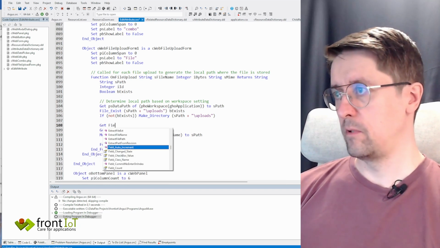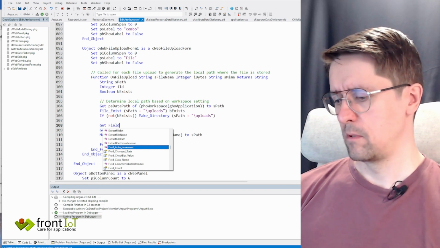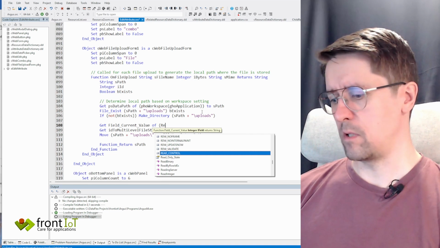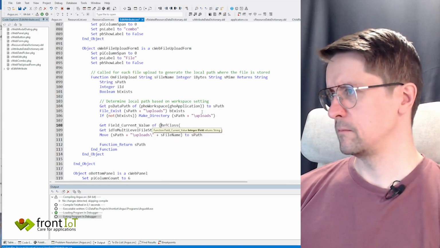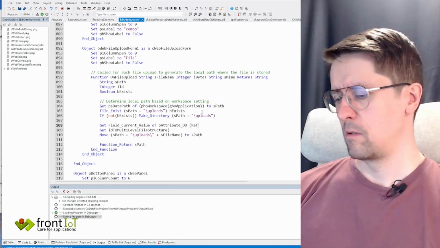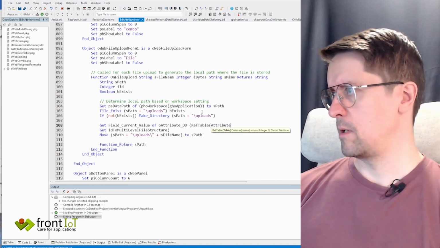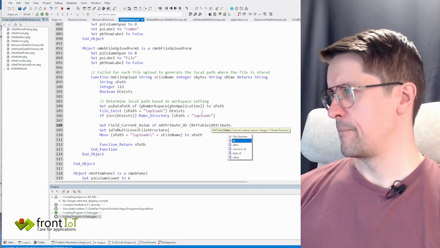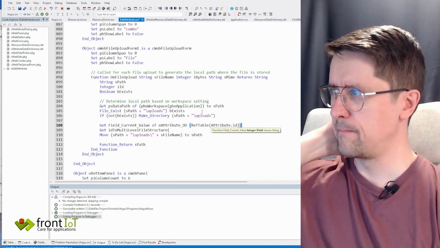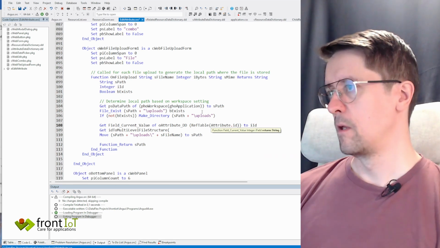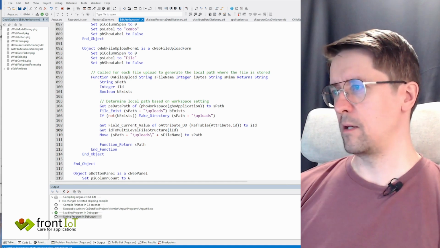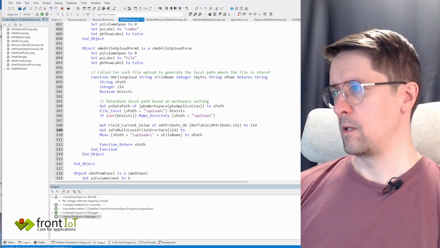So get field current value of ref class attribute, DD ref class attribute, ref table attribute dot ID, to IID, and then we do that and return that to our spath.